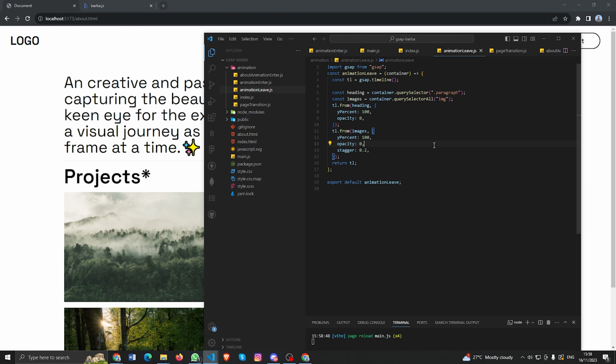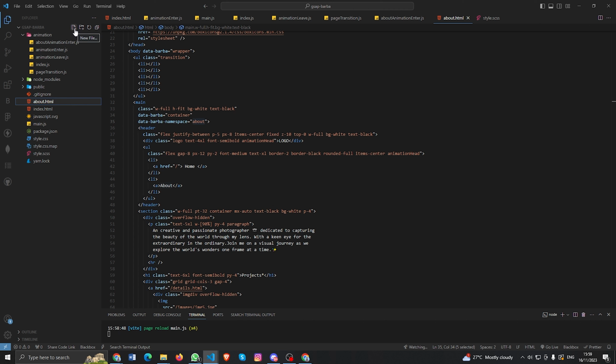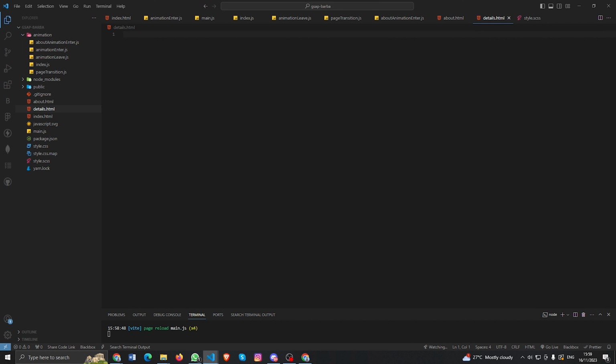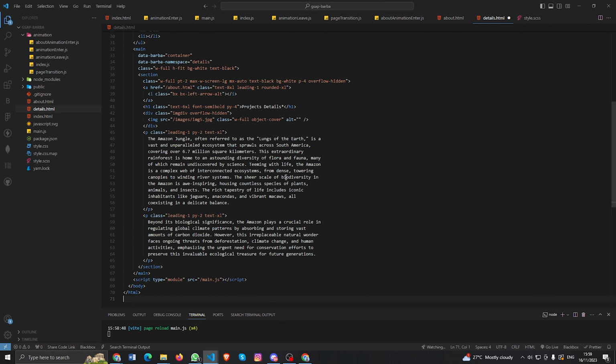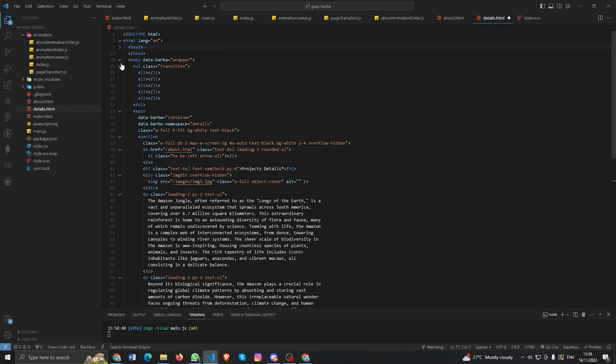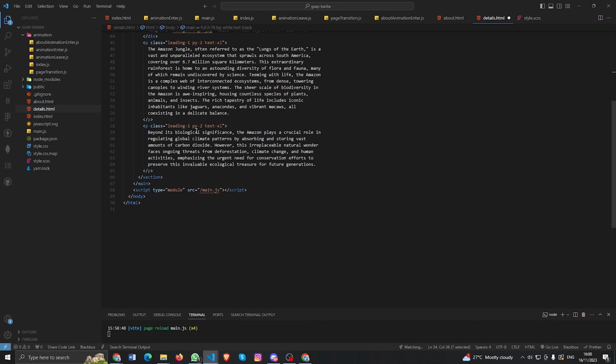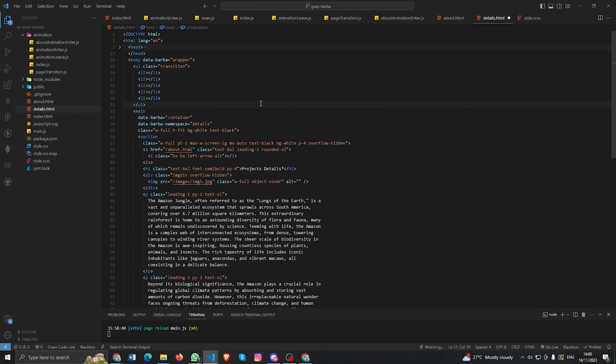So let's animate the page. We need to create another page called the detail page, details.html. I already had the code, I just need to copy and paste. These have the same things on every page in the head tag, and we have the Barba wrapper and the transition. In the detail page we don't need the transition because we are not using this one. You can remove it, or keep it, not a big deal, but we'll name the namespace details. So that's it.